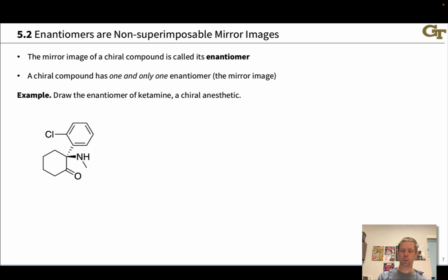Did you find it? Well, there's a carbon with wedges and dashes in the structure, right? There's a carbon with 3-dimensional information right there, and this is indeed a stereocenter. I've got a nitrogen group here, I've got a benzene ring here, I've got a carbonyl group here, and I've got a CH2 group here. 4 different groups attached. This suggests that the molecule is chiral.